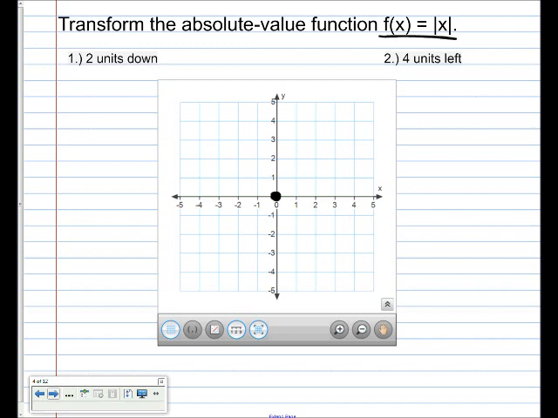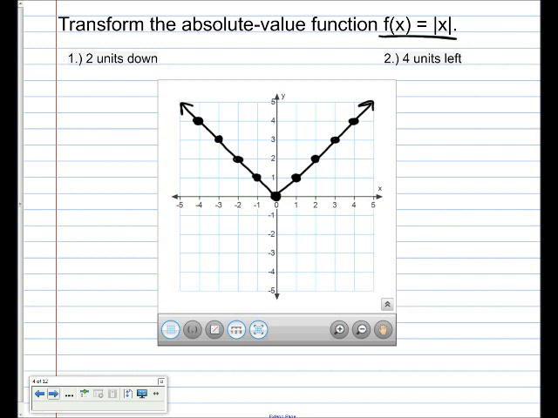Very good. I go up one and right one. This has a slope of positive 1. What about my other piece of the V? Up 1, left 1. And what slope is that? If I go up and left, it's a negative, so this is a negative 1 slope. And there's our V. Is everybody okay with the parent function? All right, so this is the basic one.